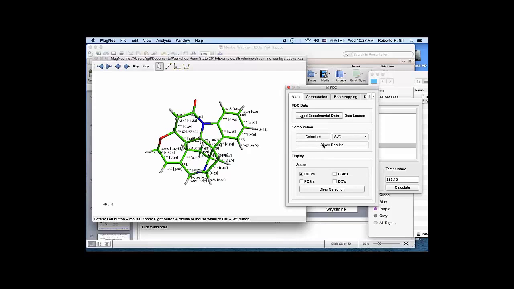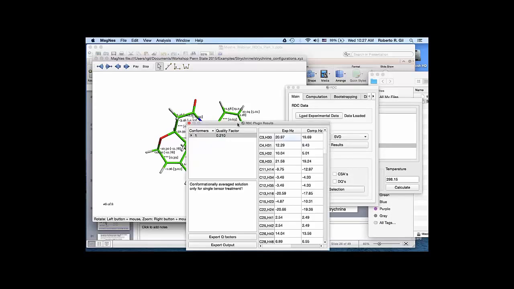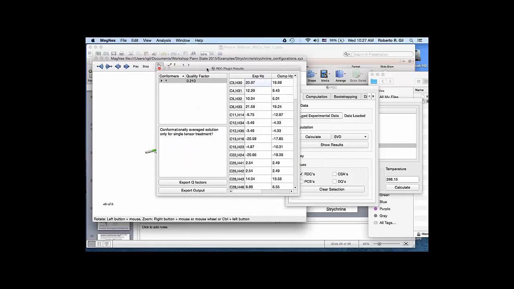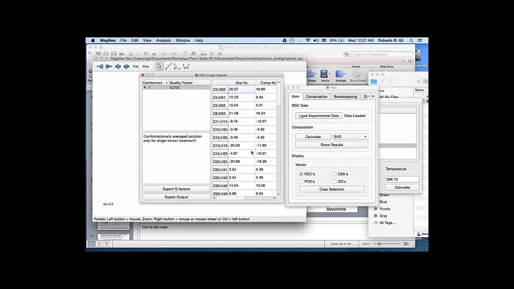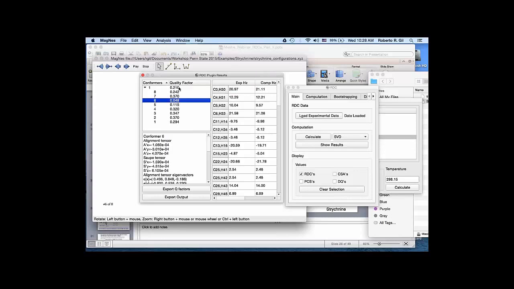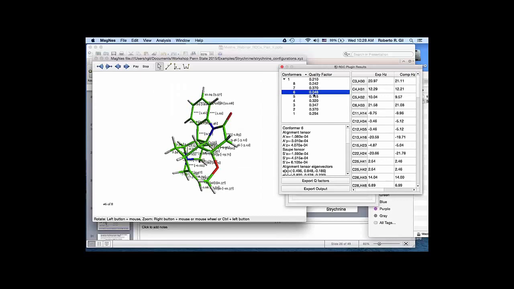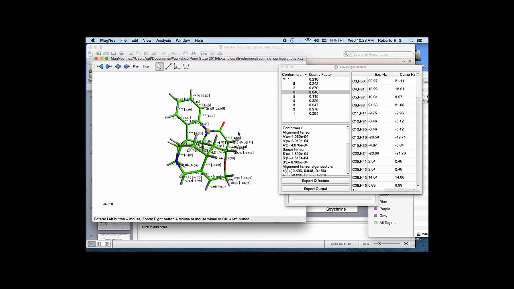The SVD is done for all the structures. Show results. And here I have the experimental versus calculated, and I have all the conformations and the Q factor. And structure number 6, the one that gave a Q factor of 0.048, is the correct structure.